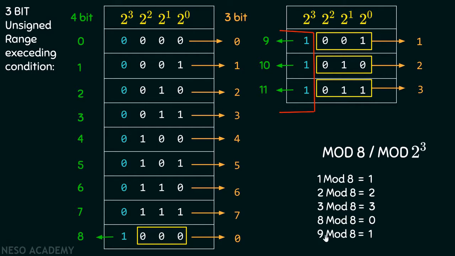Similarly, if we divide 9 by 8, we get 1 because the remainder is 1. And if we divide 10 by 8, we get remainder 2, and so on. Similarly, for a 32-bit representation, if you try to exceed the range, then you have to consider one extra bit, that is the 33rd bit. But as we have only 32 bits, there is no way we would be able to represent a value higher than the maximum value, and we come back again to 0.